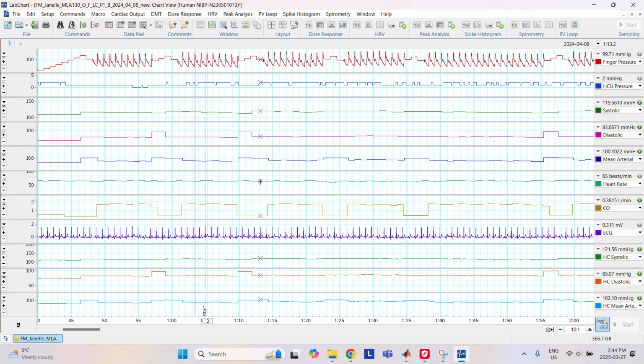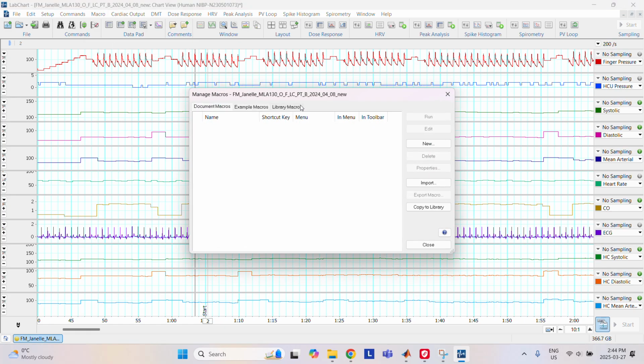There you go. And then the next thing you do is you come to macro, and then you come to manage. For my template, I have them all set in the library macro. There are supposed to be 3 different ones, so you can run the macro on the ECG, you can run the macro on the BP, and the whole phenomenon we had, sometimes the ECG was inverted, so we had a macro for ECG, and macro ECG inverted. I would upload all of that to the OneDrive so you can download it onto your template. But I only use the BP macro for my data.